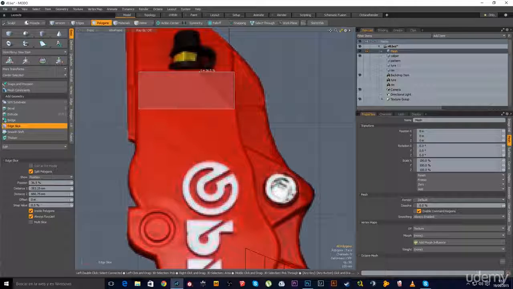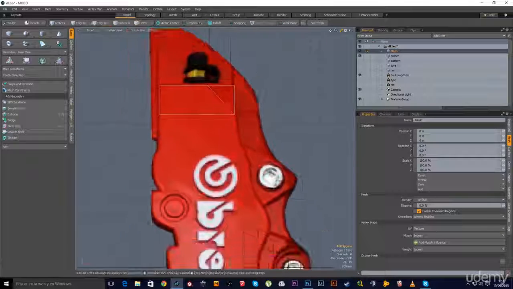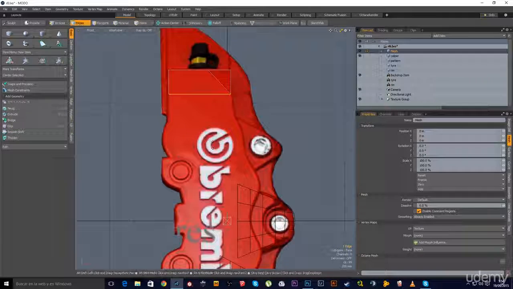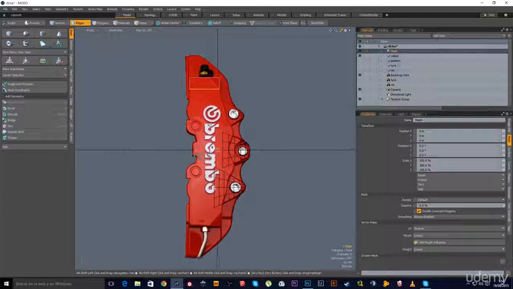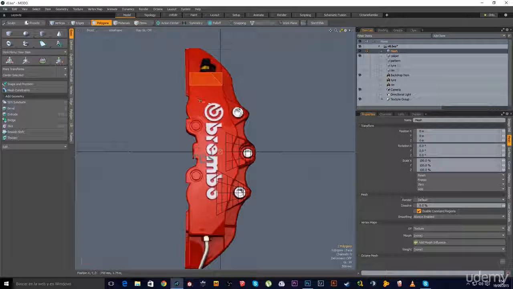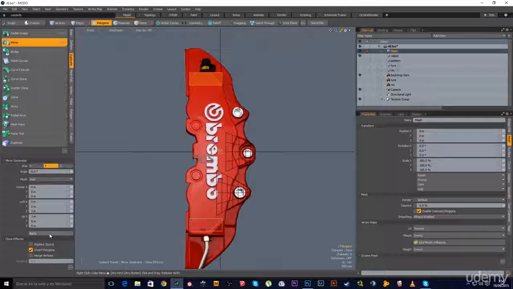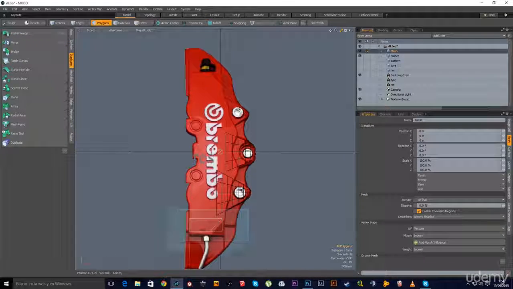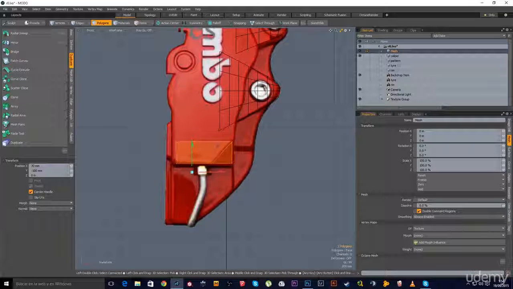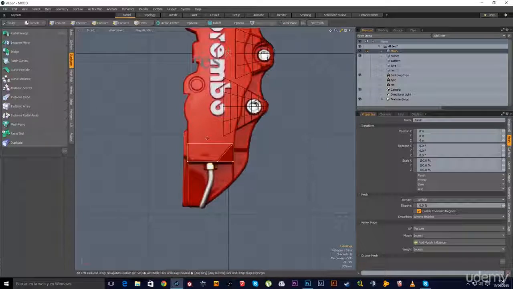With the cut tool, I will make a cut here. Okay, I better make a duplicate mirror in Y. Get rid of this. I better use this part, since it's the reference I'm using.